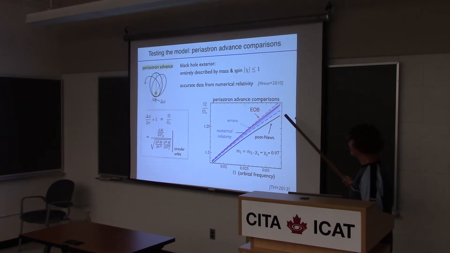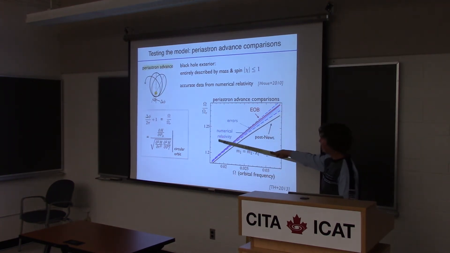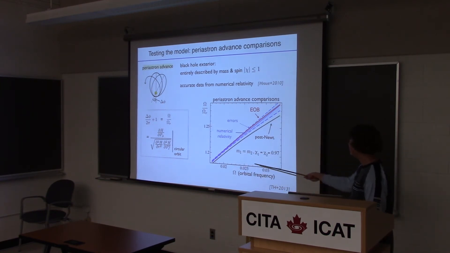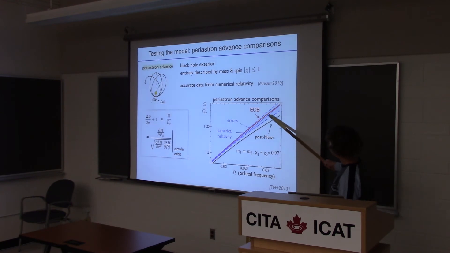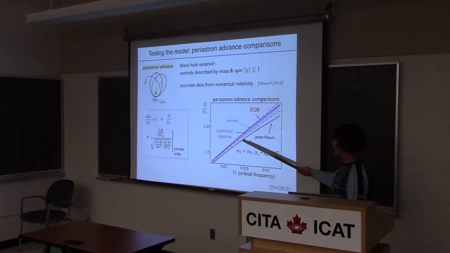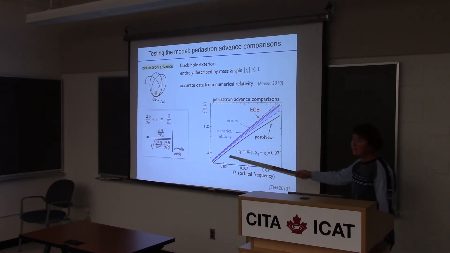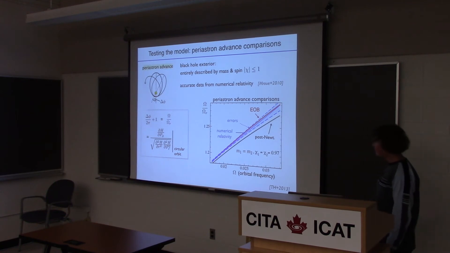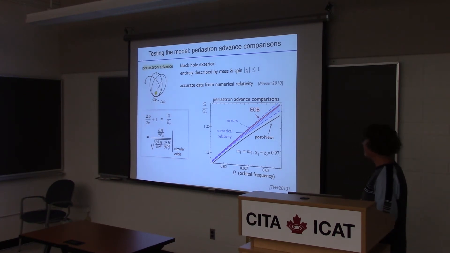This comparison is shown here. On the y-axis is essentially this phase change plus one, and here it is as a function of orbital frequency. This is for equal masses with almost extremal spins of 0.97 — the maximum a black hole could have is spin one. The solid blue is the numerical relativity result, the dashed blue are the error bars from the numerical simulation, and the red is the EOB model. The EOB is consistent within the error bars over this entire frequency range. Just for comparison, if you took the post-Newtonian result, it would be outside the error bar.